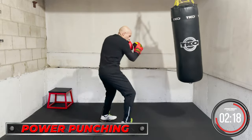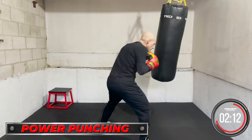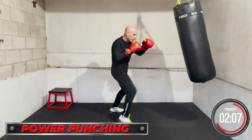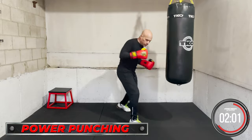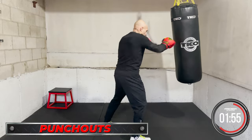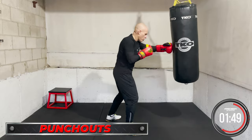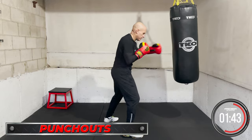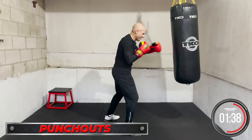Turn the body quickly. Accelerate. Accelerate into those punches. You'll feel it reverberate through your body. Touch it out. Whichever way you want to set it up. Breathing. This starts off being like the easiest thing and ends up being the hardest one as the rounds go on.